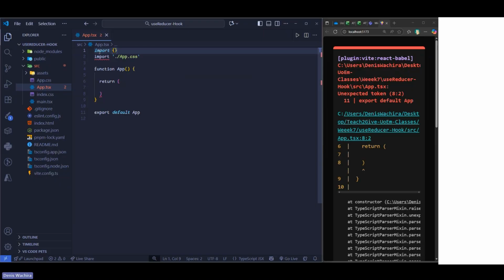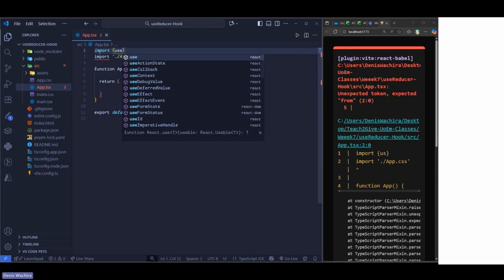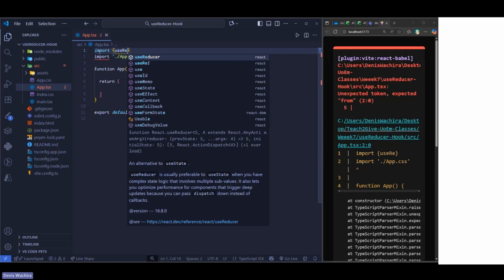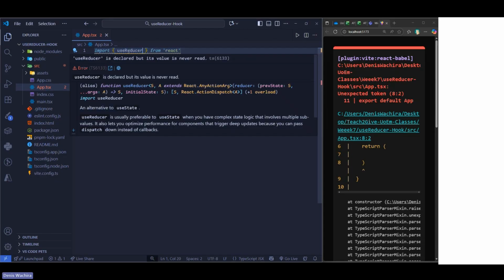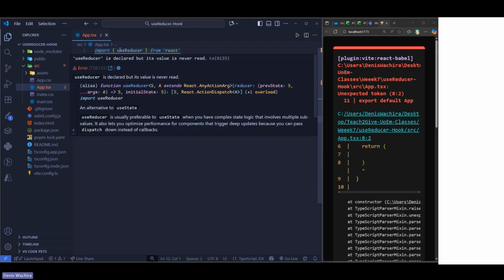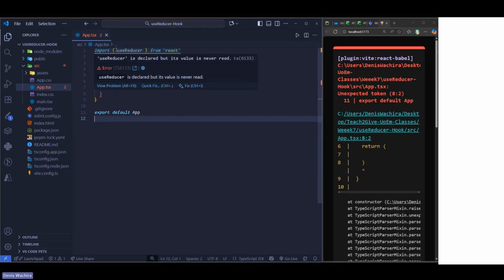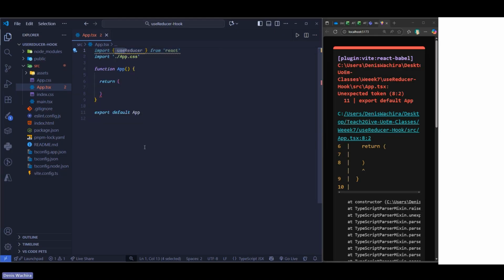So it's a named export, which is useReducer. Kindly check, it's a camelCase function that is being imported. So you need to be careful when importing those functions. It's a camelCase function, which is the first letter of the first word is in small or lowercase. Then the second one in that name, the first letter is a capital.